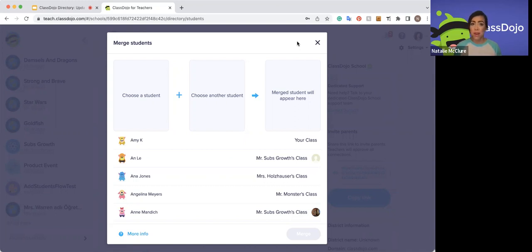It makes for confusion on parents' end because they'll see 2 avatars for their child, and their child will have different accounts. When you have 1 listing of a student in your directory, that student may be in 3 or 4 classes. When they log into that 1 account, they'll be able to see all of their classes and do all of their assigned activities within that 1 account, as opposed to having different accounts for different classes. So start out with a clean directory where you've got 1 listing of each student and you'll be good to go.